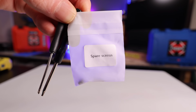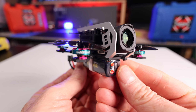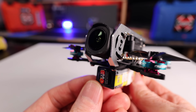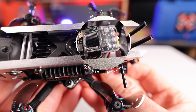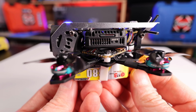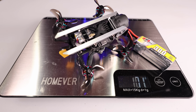The kit does come with spare screws and tools. As noted in my review, just double check the screws on the side of the camera to make sure they're a little bit tight. Not super tight, but just nicely tight. I ordered mine with an ELRS receiver, and you can see the ELRS receiver here. Finally, just add your own micro SD card and you're ready to film. Total weight of the quad is only 72 grams. When you add a battery, it's only 103 grams.